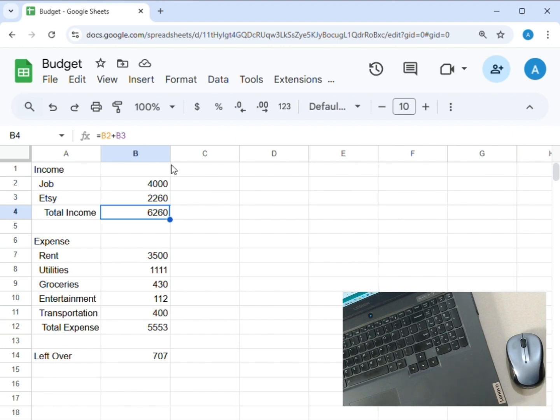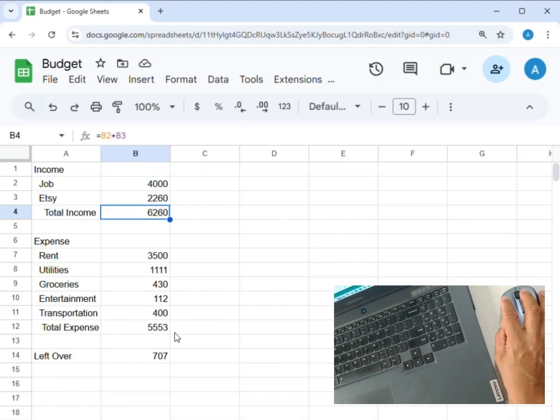The last thing we're going to do is just make this look a little better, a little prettier. Let's format this a little bit. Let's change the look a little bit to make it make even more sense. That's what formatting does. It just helps to make the look better, so when you're showing somebody else or when you're looking at it later, you've added some visual logic to it. The first thing we're going to do is make these look like dollar amounts.